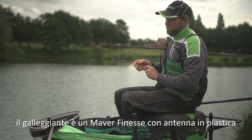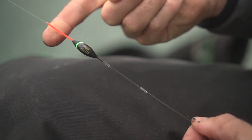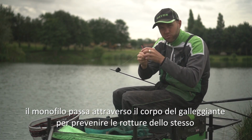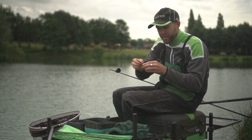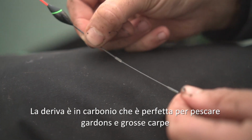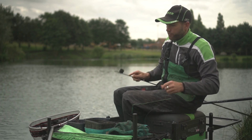Now this is a Maver Finesse float. It's got the plastic bristle, which is very important because you've got a small amount of buoyancy. It's a nice length. The line itself actually passes through the body of the float, so if you do manage to hook a carp or it comes off, you don't have to worry about the float breaking. It's a carbon stem which allows the float to sink very slowly, and you get a very nice drop. You don't have to worry about the stem bending at any point.